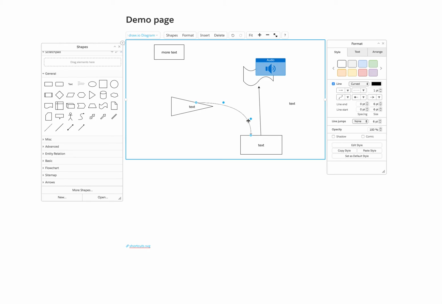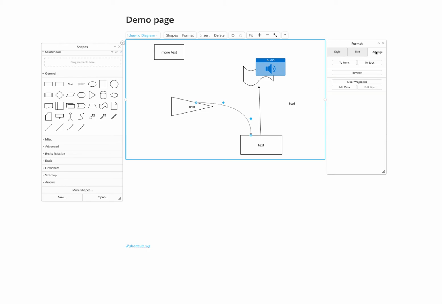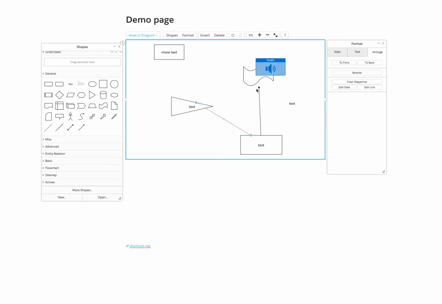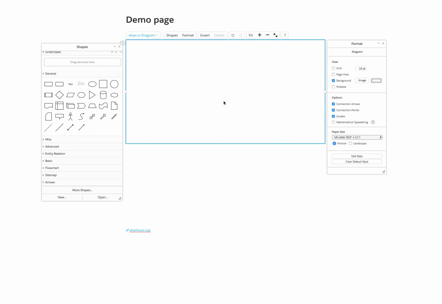One useful tip here, we get asked this a lot, is if you select the edge and click reverse, it reverses the, let me set that straight so it is easier for you to see. If I click reverse now, it reverses the edge. So if you've got an arrow going in one direction and you want it to go in the other direction, you can either use reverse on the arrange panel or just press the keyboard shortcut, which is Control or Command R. So let's put these ideas so far together and create a simple flowchart.